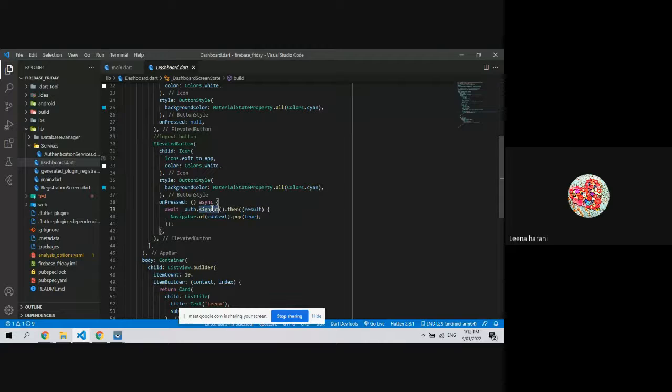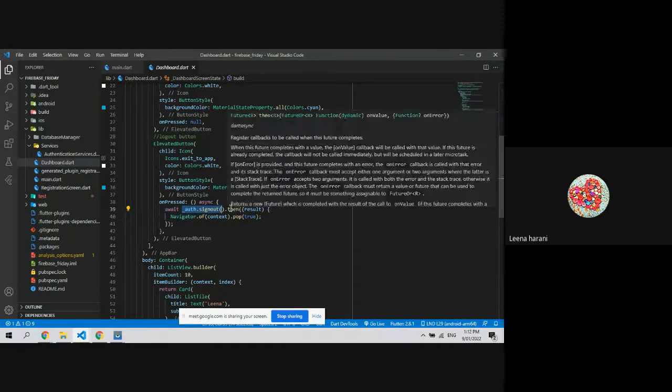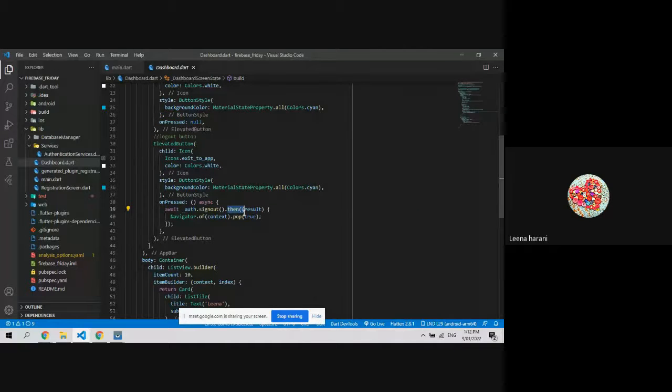So we have initialized again our authentication service class, and we have called this auth dot sign out here, and we have used here the then function that we have understood how this then works, and then we have this pop out our login screen again. To go back on the login screen, we have this pop function, and this sign out will work with this elevated button we have created for sign out.